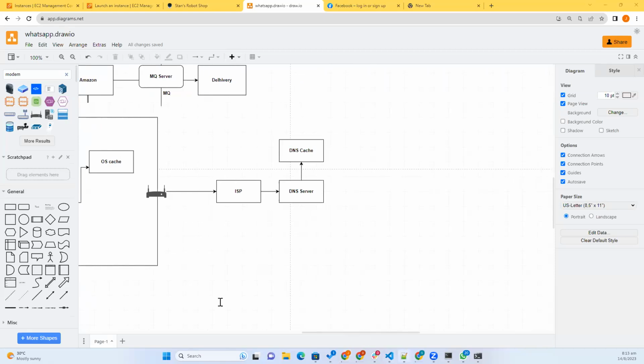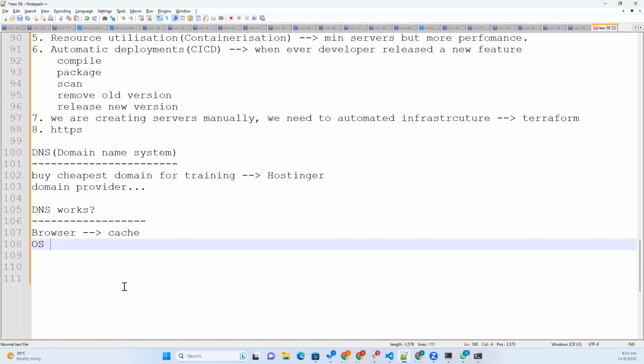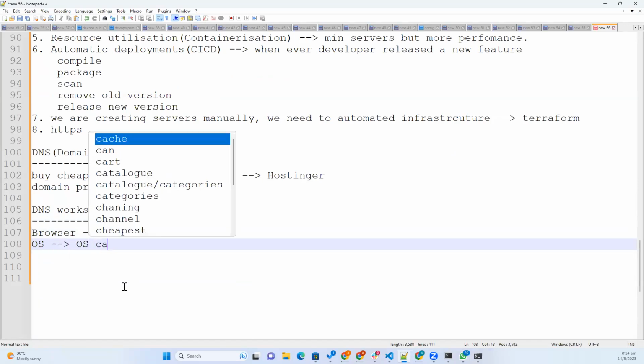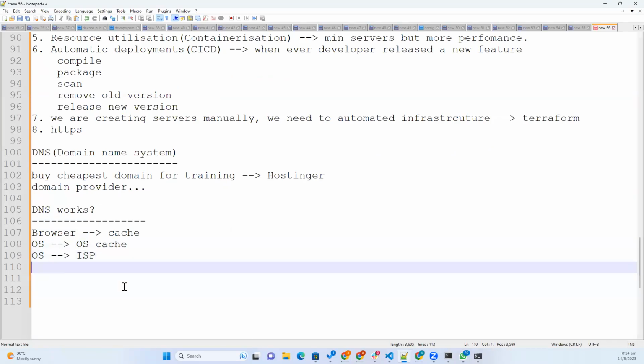So there is something called root servers. Let me write here: browser, then browser cache, and OS, then OS cache, and from OS to ISP. The ISP will check its DNS cache, DNS server, and then DNS cache.